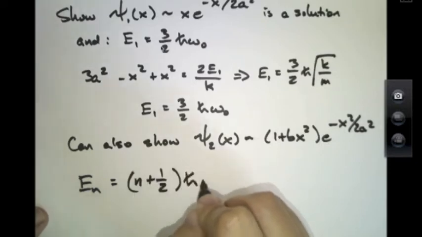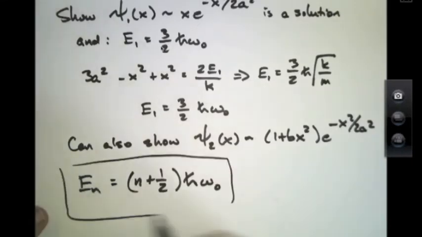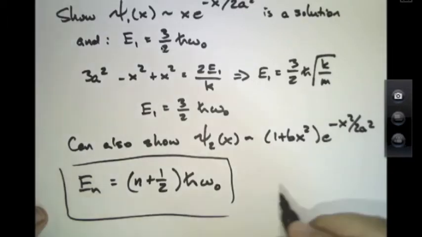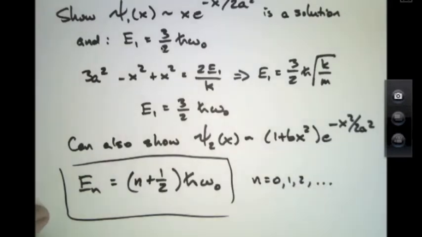And the energy levels of all these states look like this. It's always an odd multiple of a half h bar omega naught. So for that reason, it's written as n plus a half. And again, notice what's built into this formula. There's a 0-point energy when n is 0, or the particle's in a ground state. The particle has an energy associated with it. Again, that's connected with the uncertainty principle.